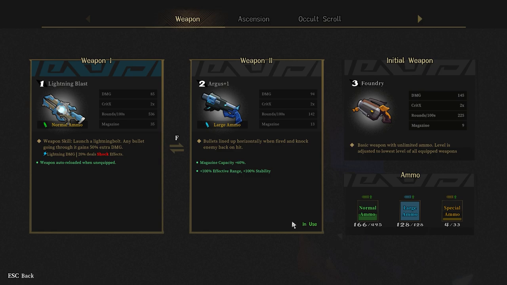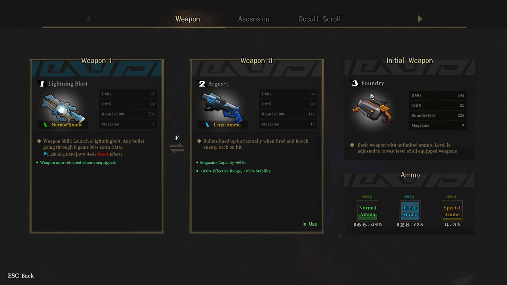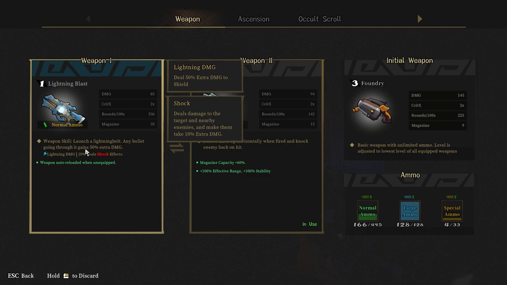She didn't even move. She's too old for this stuff. Let's see. So the weapon here, weapon one, weapon two. The max you can carry is three, but you can never drop the initial one here. This one says weapon skill, launch a lightning bolt. Okay, cool, so let's keep that in mind. Lightning bolt, great. It also has a couple of perks here, a couple of random rolls.